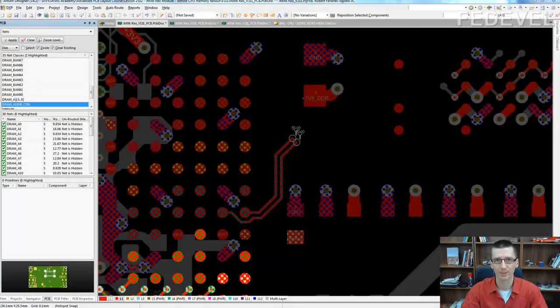Now, this is important. Why do we do length matching? Because we would like the signals from the group to arrive together at the destination or in a specified window.